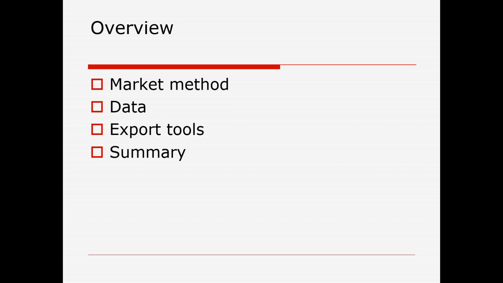So let's get a quick overview and get started on today's presentation. We're going to talk about the Guideline Public Company Market Method. We're going to talk about the data, and specifically that's what we want to go through today. We want to say here's how you exercise your expertise in pulling out a proxy for a subject company. We're going to talk about the tools that we have for exporting this data and how that might make life a little easier. Obviously with Excel spreadsheets, which is where the endpoint is, we're trying to keep things transparent and easy to use. And then we will wrap things up at the end of this session about 50 minutes from now.